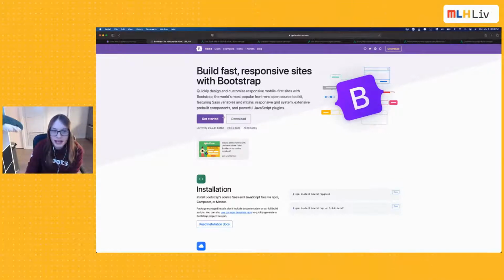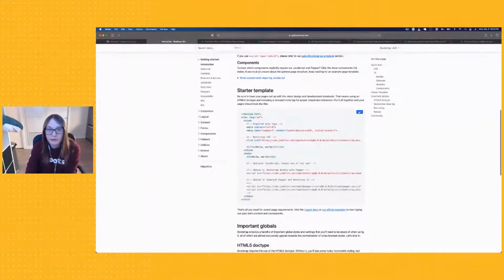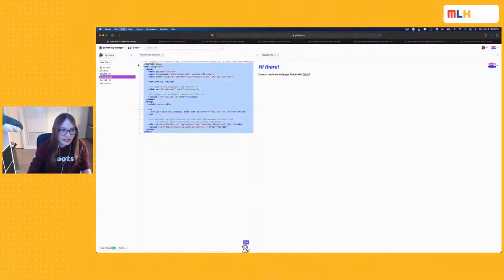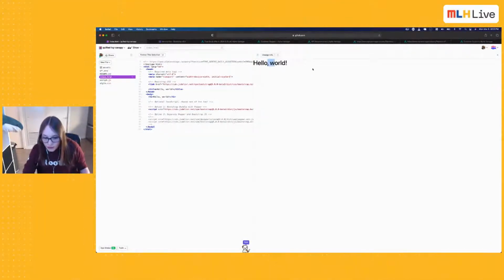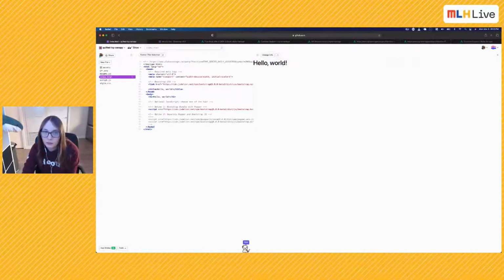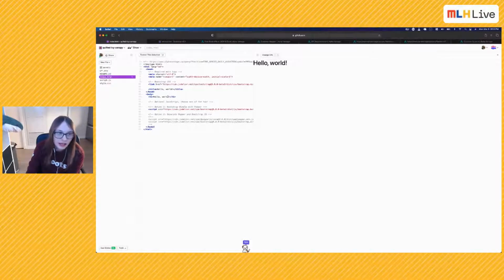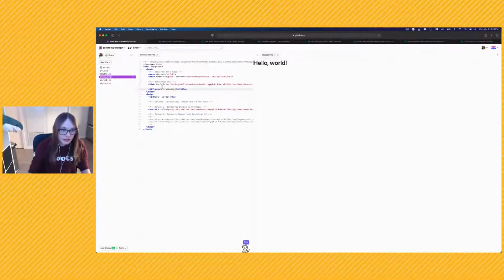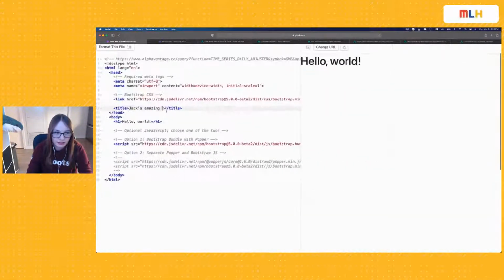Okay, so we're gonna go and get Bootstrap, and you do that at getbootstrap.com. And I'm gonna grab this starter template that Bootstrap provides. So let's go and throw that into here. And then what this is gonna do is create a very basic hello world, which isn't really what I'm after, but it's something I can customize. And I'm gonna call the title Jack's Amazing GME Tracker. I'm gonna make it a bit bigger for you.